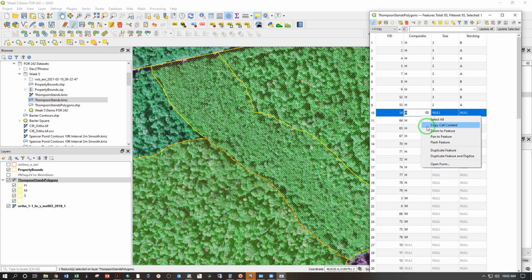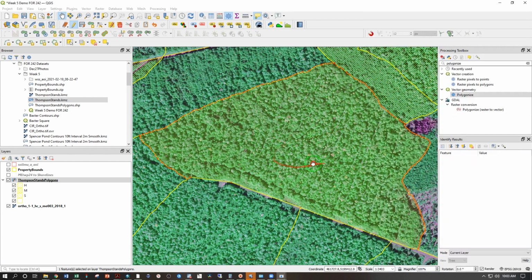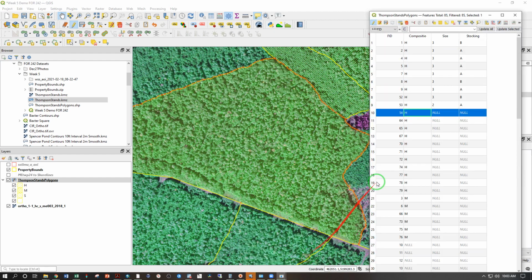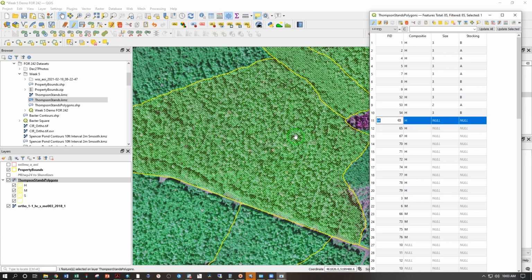Right click, zoom to feature. There it is. Oh, I'm seeing some trails in there. They're not brand new, but I'm going to call that an H3B on the assumption that it still has some growing space. After most operations like that, you get 20, 30 years before the growth rate really starts to crash again. You get longer if you go heavier, you get less time if you go lighter. So that's the whole balance of it.